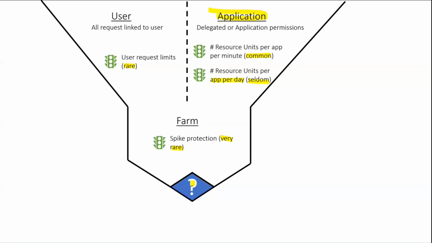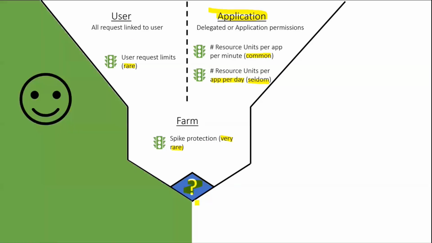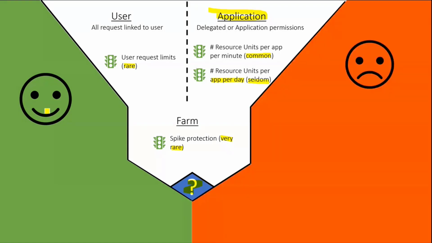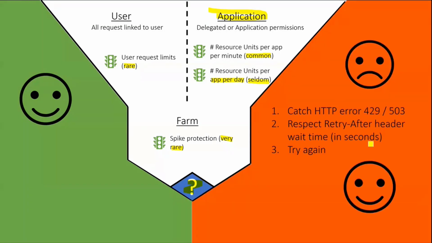Eventually, your request comes here, and in almost all cases, it's green. Your request happens, and you're good to go. You get your data back, and you can issue the next request. If you get throttled, you're not so happy, but throttling is a common concept and it's easy to deal with. You get either a 429 or 503 HTTP error. You catch those exceptions. There is a Retry-After header telling you to wait X seconds, 10 seconds, 20 seconds. So you wait, and then you just retry the same request again, and you're good to go. So this is how it works.